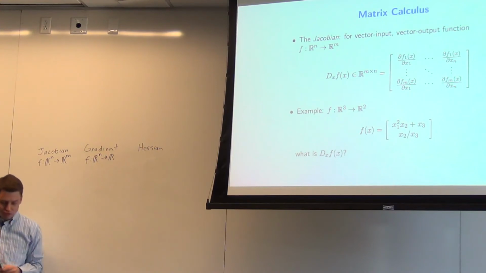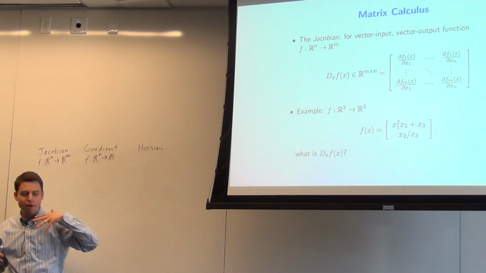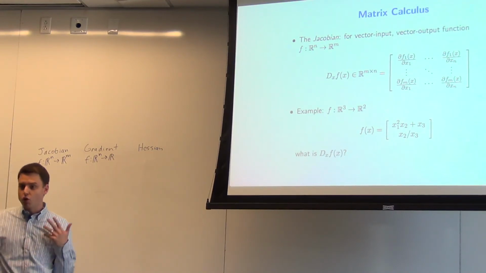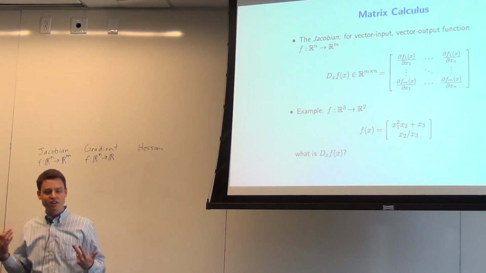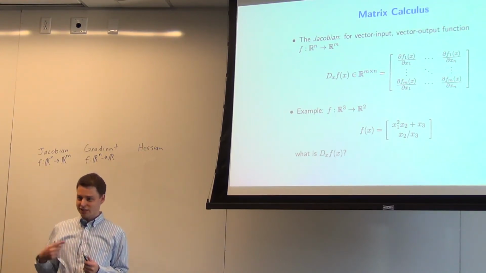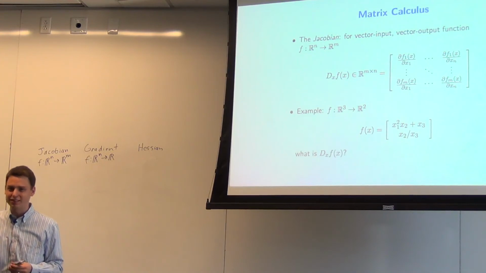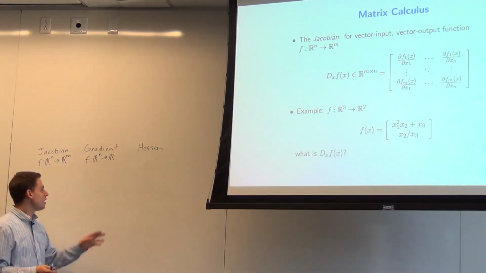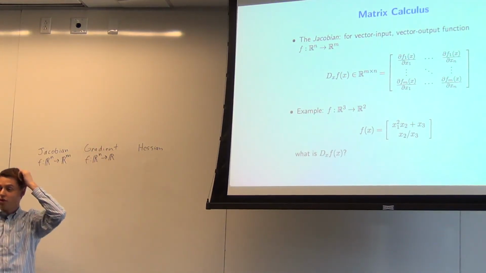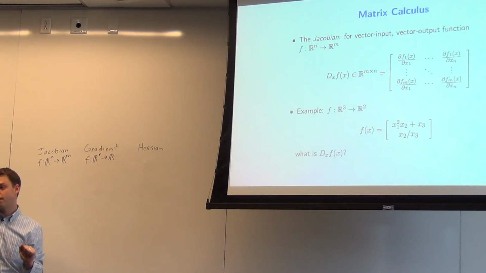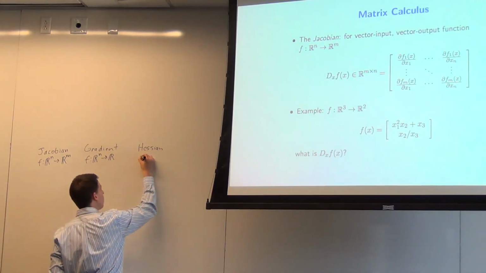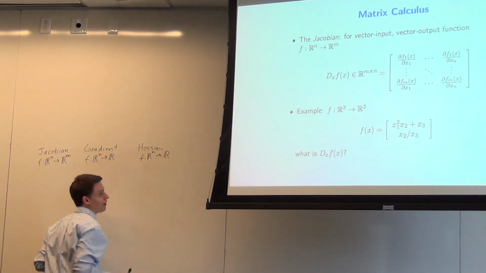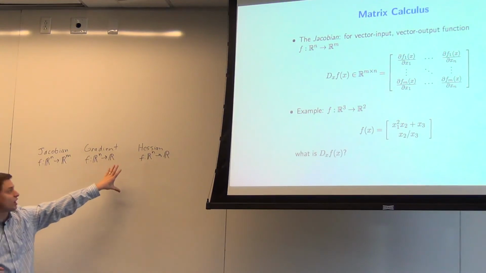Part of the reason for this is, as we talked about last time, minimizing a function, for example, using its gradient, setting the gradient equal to 0. It only makes sense to talk about minimizing a function if it has a single output. If it has multiple outputs, what does that even mean? If there are two outputs, you can't minimize both of them at the same time. Maybe you can, but you probably can't. So we're going to use the gradient only in situations where there is a real-valued output. Similarly, the Hessian we'll discuss only where there's a vector-valued input and a real-valued output. And this one is the analog of the second derivative.